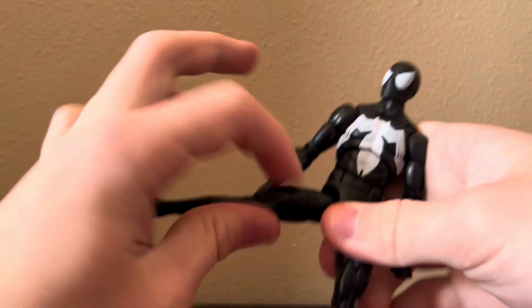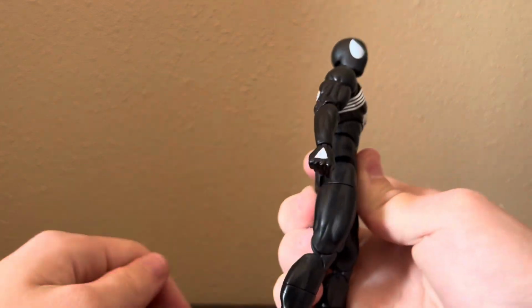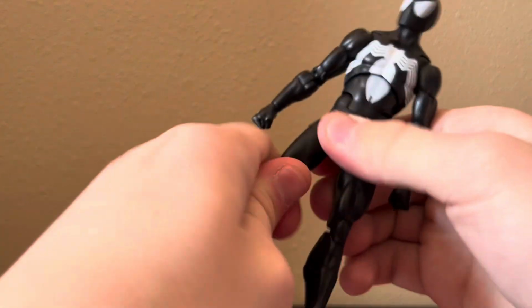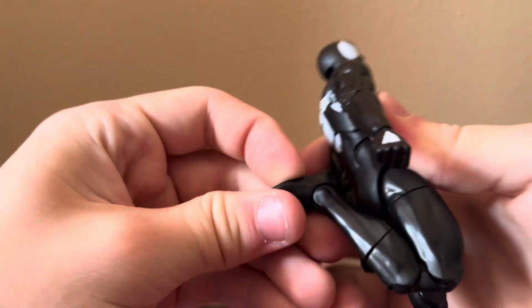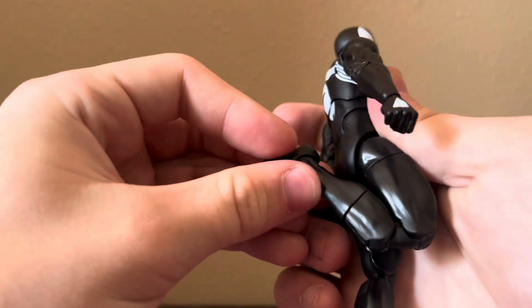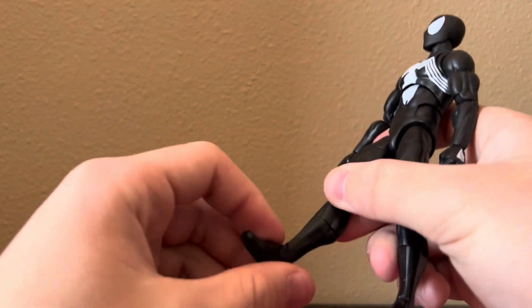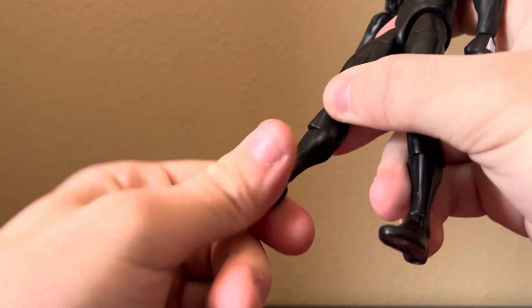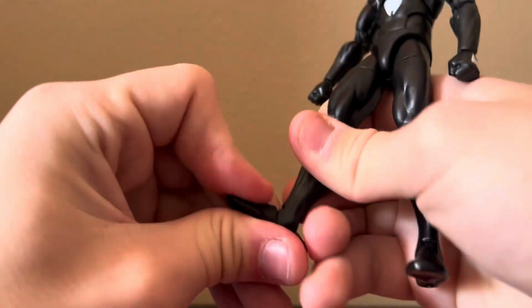And then legs are going to kick that far out, that far forward, and about that far back. Thigh swivel, double knee. If you push hard enough, you can get all the way back, but that's as far as you go regularly. Oh my gosh, regularly. How do you, never mind. Then you got calf rotation there, ankle pivot down, up, and a bit of rocker.